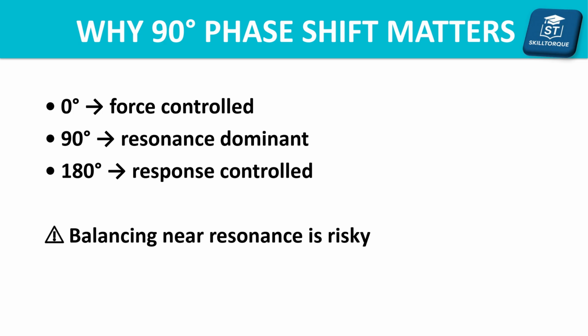There is a huge shift in the phase. Suddenly you will see that, let's say your current phase was 100, then immediately it may go up to 150 or 200 or something like this, right? That means your machine was in force control behavior, then suddenly entered the response control behavior.